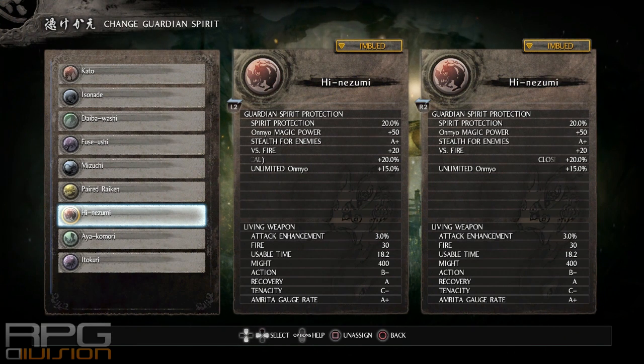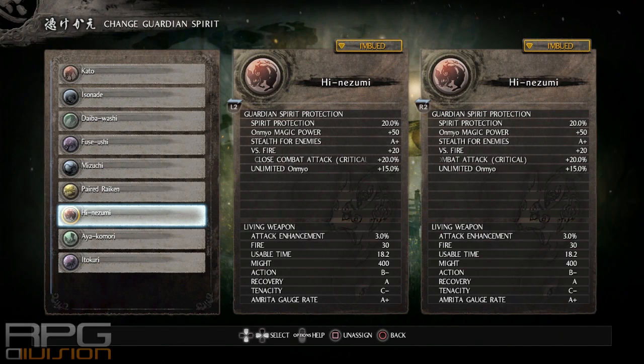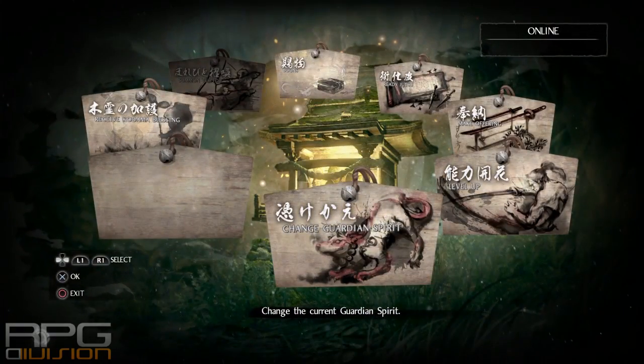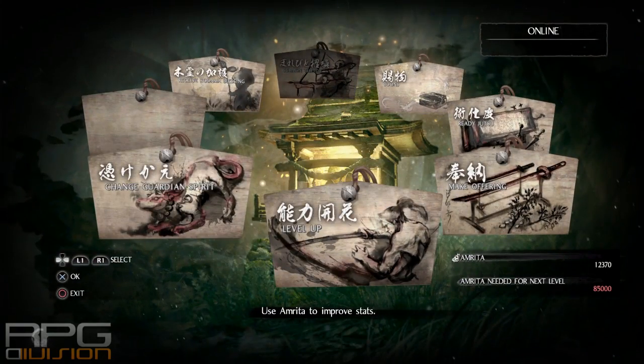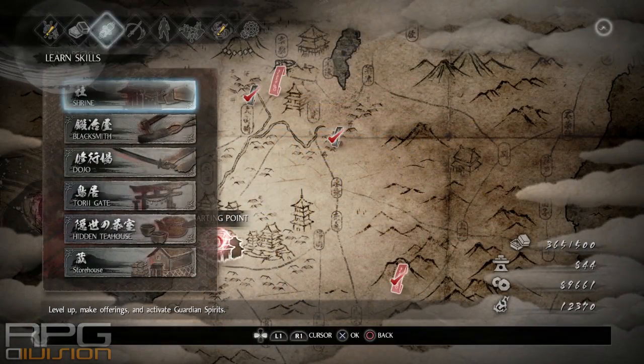For example, here is a rat. I want the rat for unlimited Onmyo. There are also other options. You can go for the bat, the one below, that gives you more damage the less armor you're wearing. So that's also an option. There are a lot of other options, but I need to find all the guardian spirits first to know what to use. What's the best? This one, it works fantastically for now. Why? I will talk about it as well.